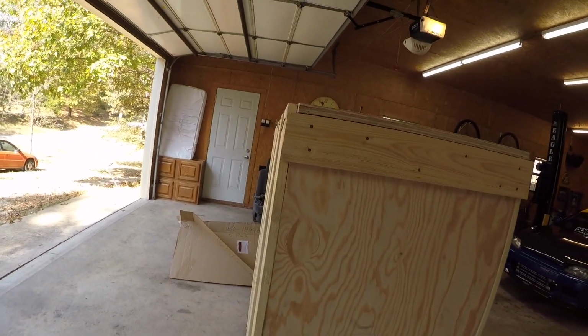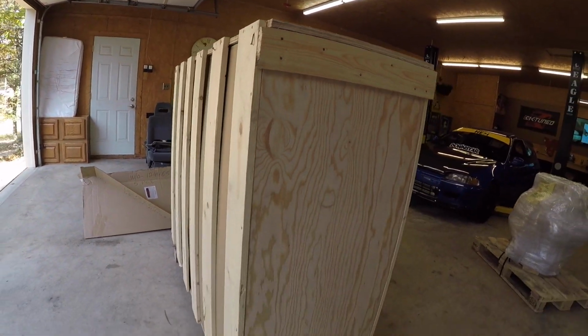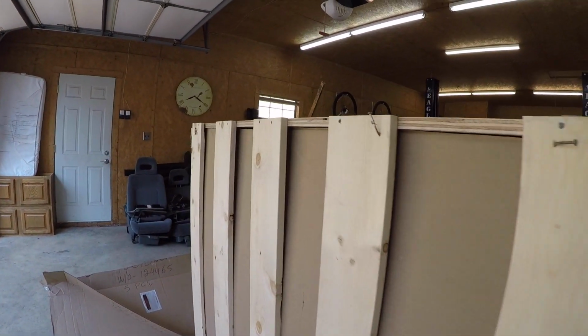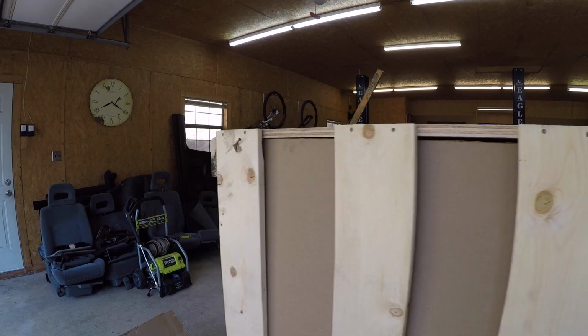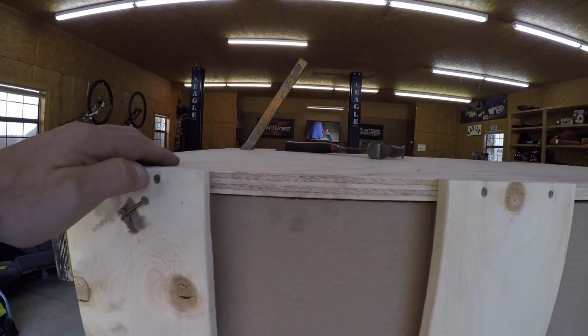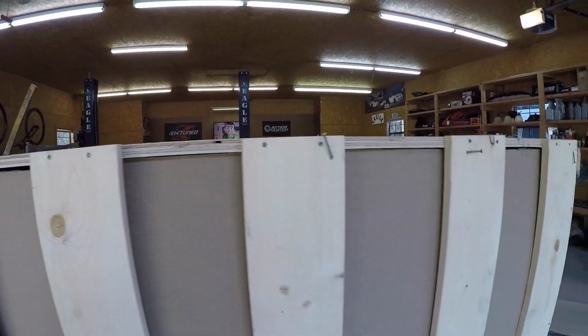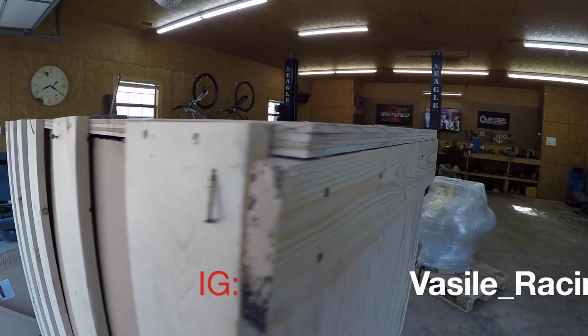Son is in a hurry to take the stuff off, but just to get an idea, you can see how crazy they wrap up the front end. Look at that, some closing, a bunch of wood, 2x4, cardboard. I mean, this is serious stuff, man. Those guys don't play around.